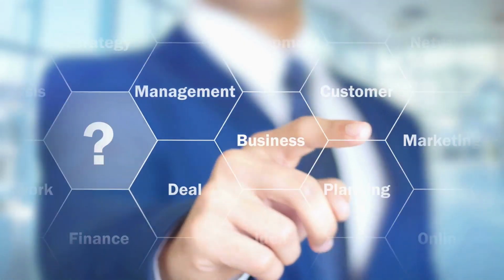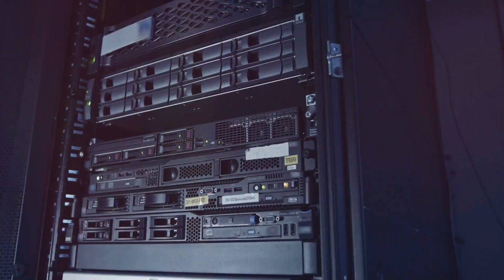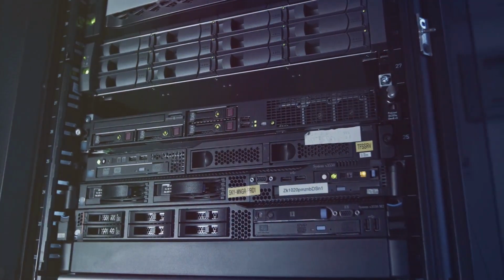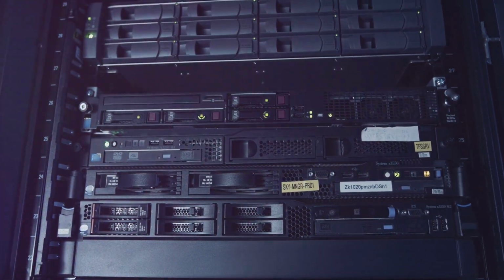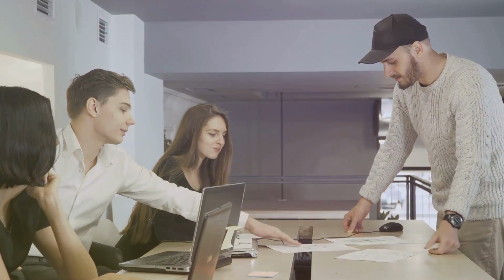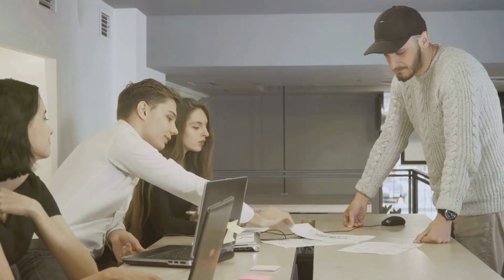Few departments feel the impact of system upgrades as directly as human resources. HR systems are responsible for managing some of the most sensitive and critical data in your organization: employee information, payroll, benefits, and compliance with a myriad of labor laws. Imagine you're a growing company, and you've decided to upgrade your payroll system from a legacy platform like ADP to a more modern, cloud-based solution like Gusto or Rippling.